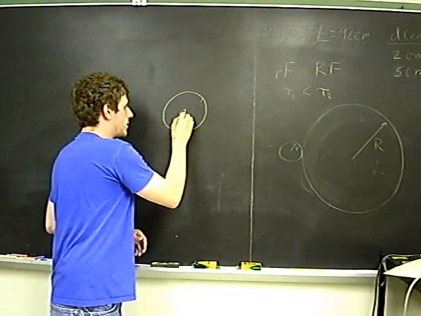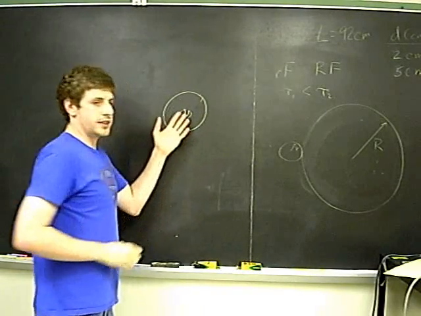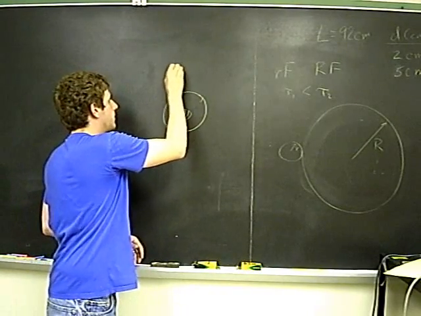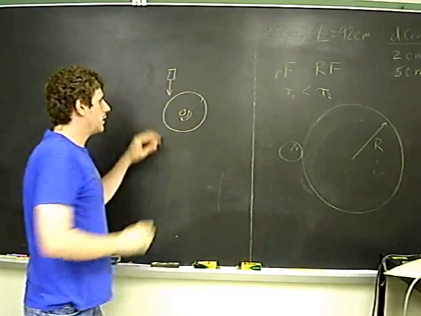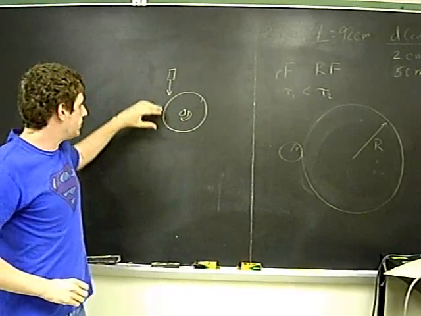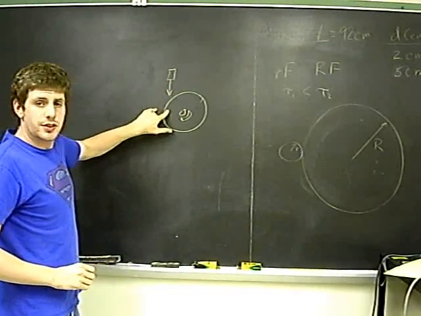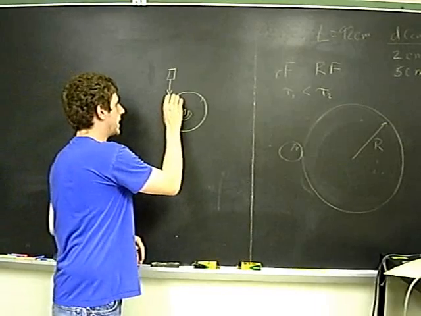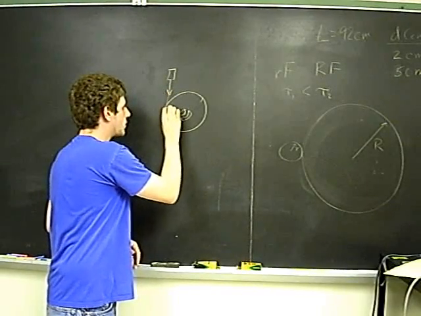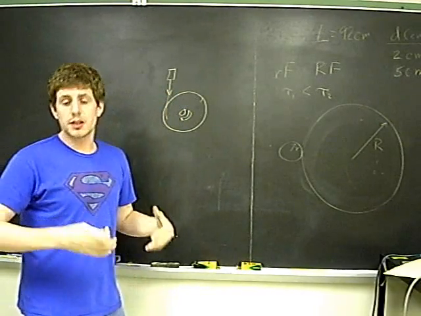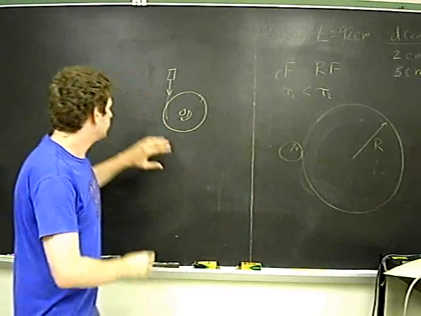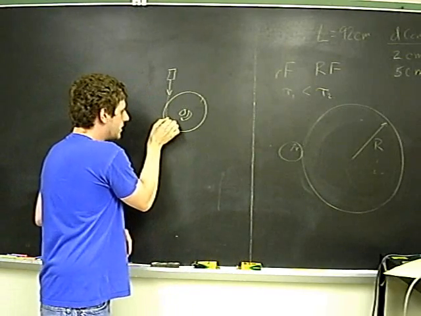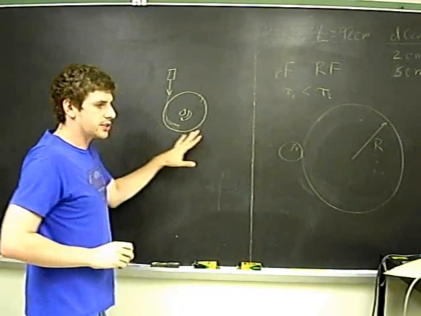In a Tesla turbine, you have an inlet that fires a working fluid towards the edge of the disk. What happens is that as the fluid moves across the disk, due to the boundary layer effect, it clings to the disk and causes the disk to rotate.